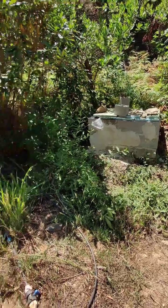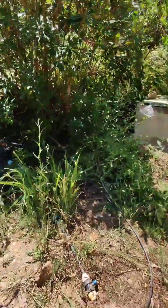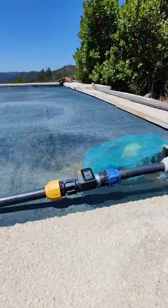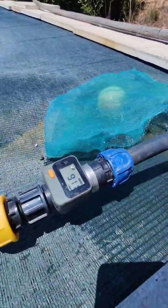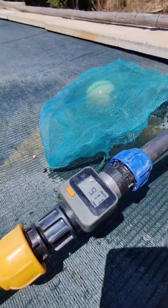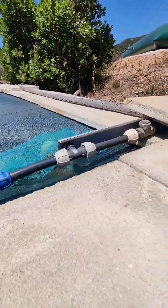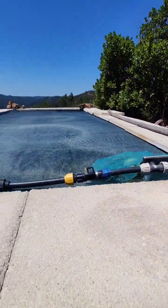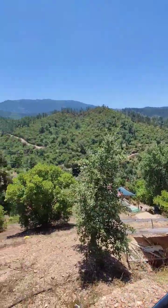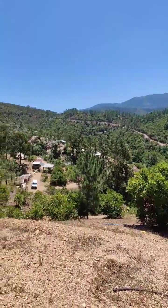Back together and running. Let's go up to the top and see what it's like. There we go, pump rebuilt, water going, and we've got 9.11 litres per minute. That's more like it. Nice, sweet, another job done. What a lovely day, look at that. Nice, eh?